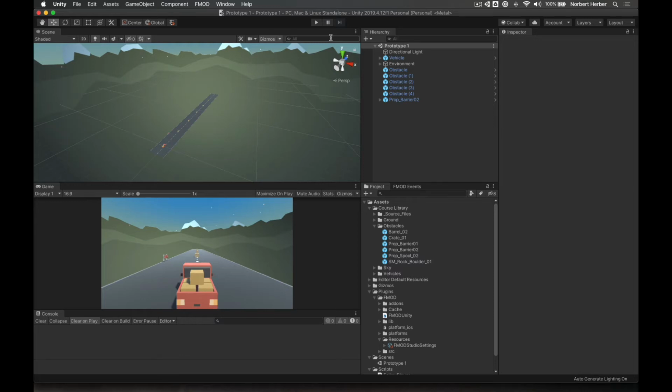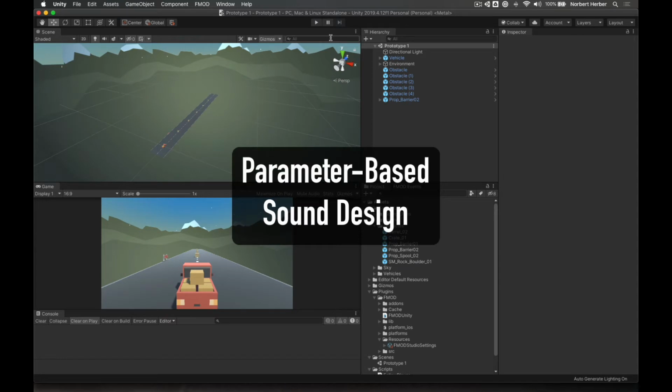New lesson, something really useful and really interesting. We are going to get some data from a game object in Unity and then apply that to a sound effect. Basically, take some parameter that's present in our game world, assign a numeric value to it or draw a numeric value from it based on what Unity gives us, and then use that value to determine how a sound effect is going to play back and how it's going to sound when it's cued in FMOD.